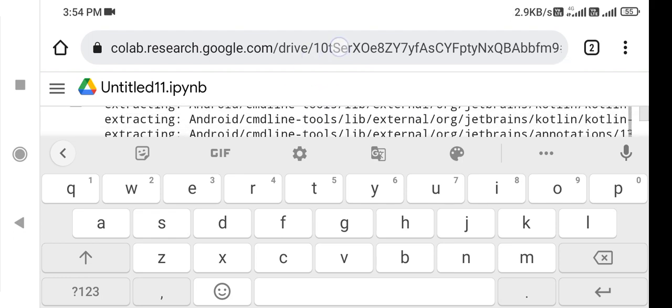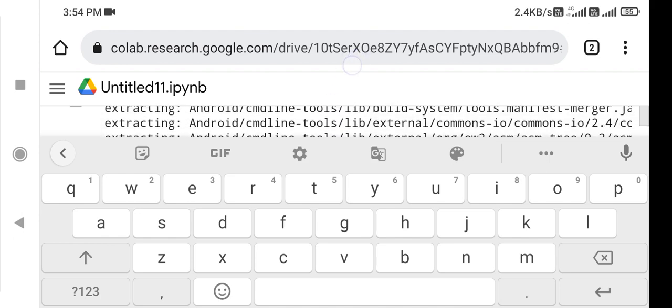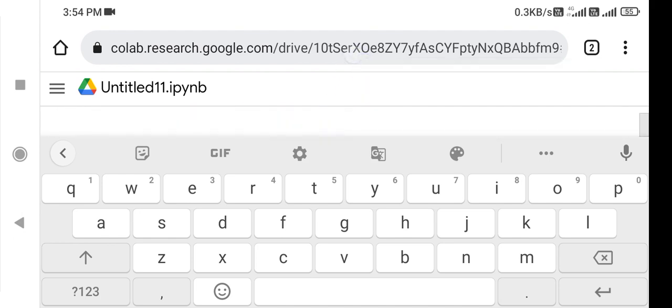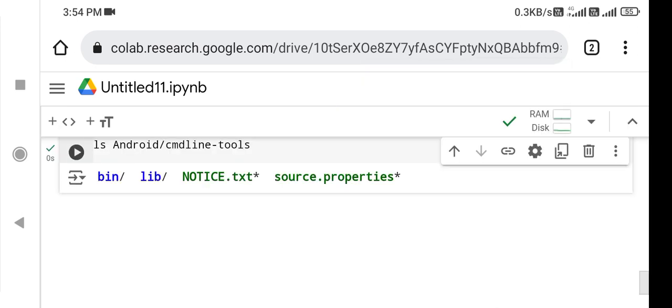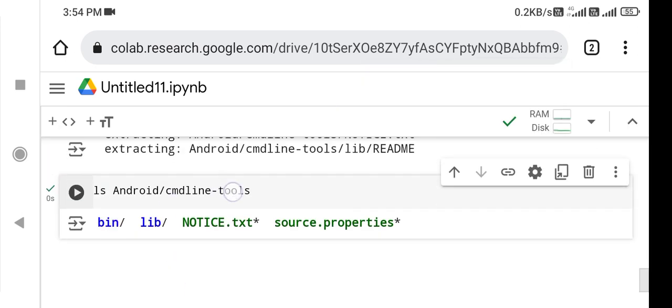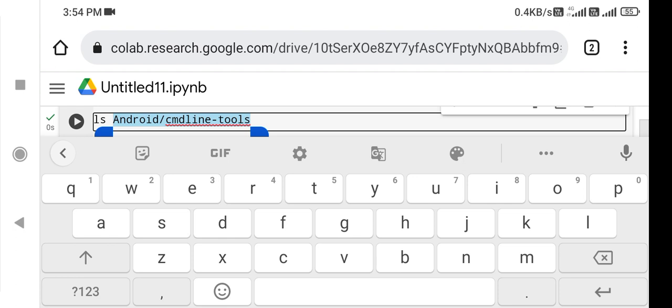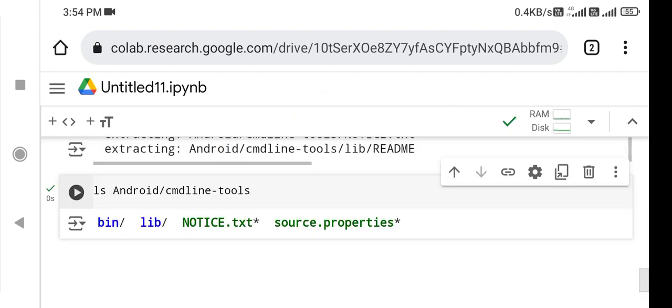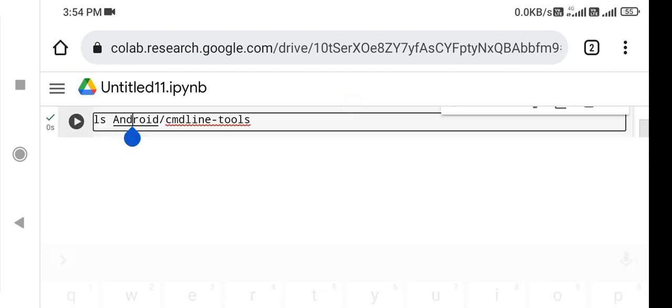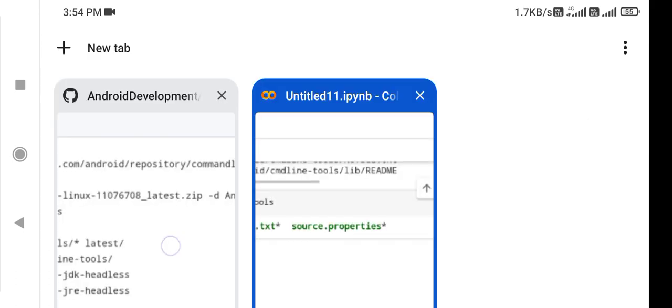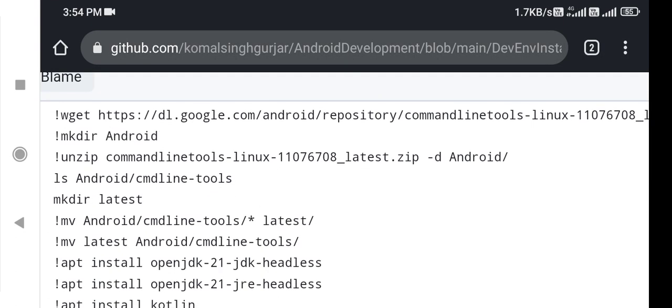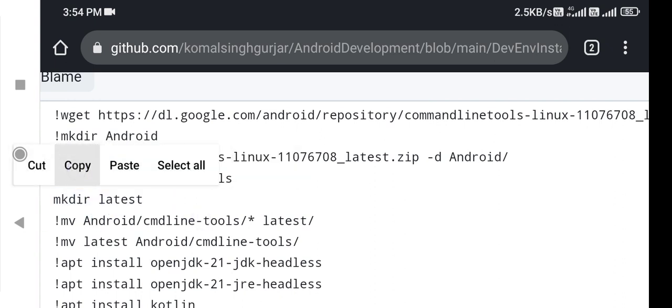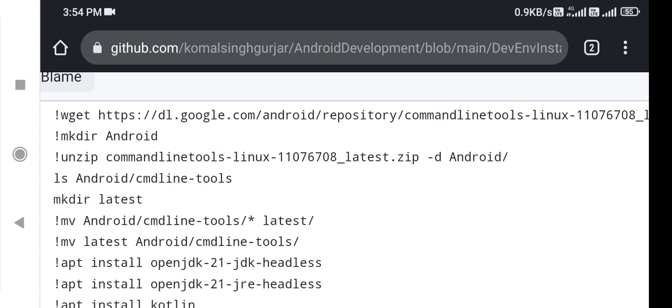That's why you can see these appear, because we created the Android directory as empty, but you may wonder how these things appear after the Android folder. They appear because we unzipped them inside the Android folder. Now our Android folder contains the command line tools, but we need to restructure it according to Google's command line tools layout, so it will work flawlessly.